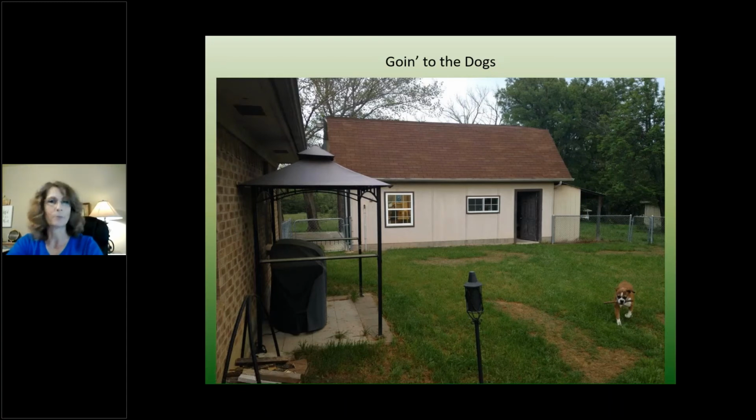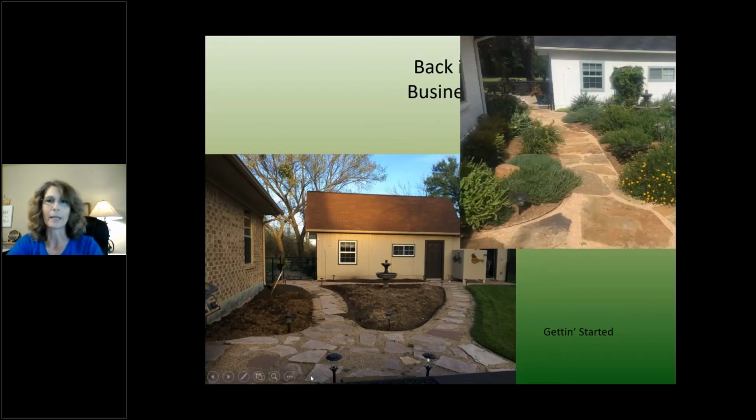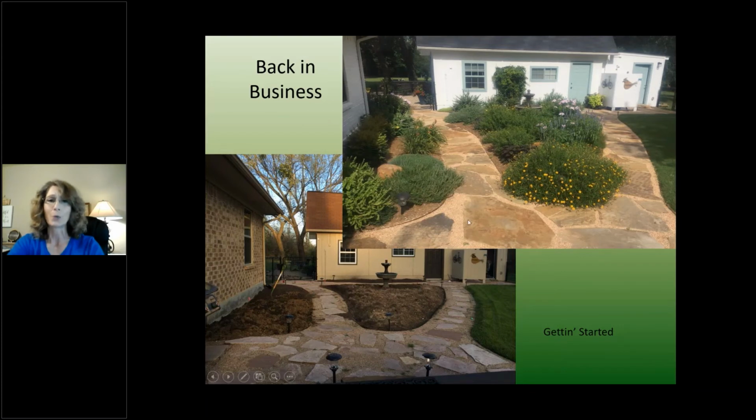So the poor people suffering inside the gym workout, they could have a pretty garden to look at. So this is getting started where they were removing the sod, and they added a fountain and the flagstone, and then now it looks like that. And he actually redid all the flagstone himself. I mean, look at the size of these things. He's a trainer as well, so he got his workout that day. Anyway, they painted the gym and added all these perennials, so now it's just a really enjoyable walk to work.